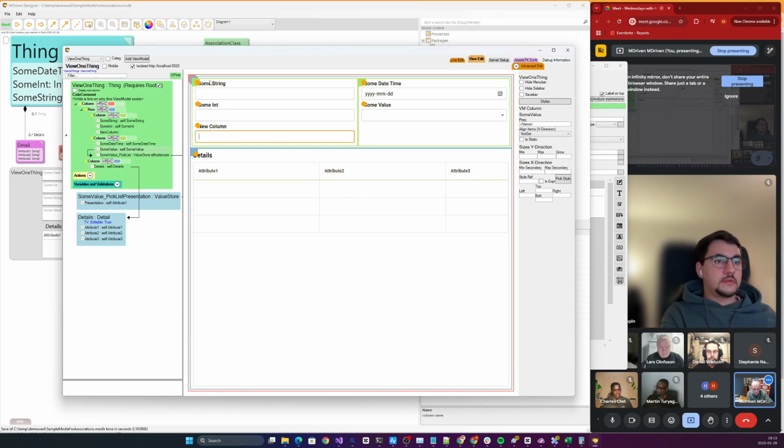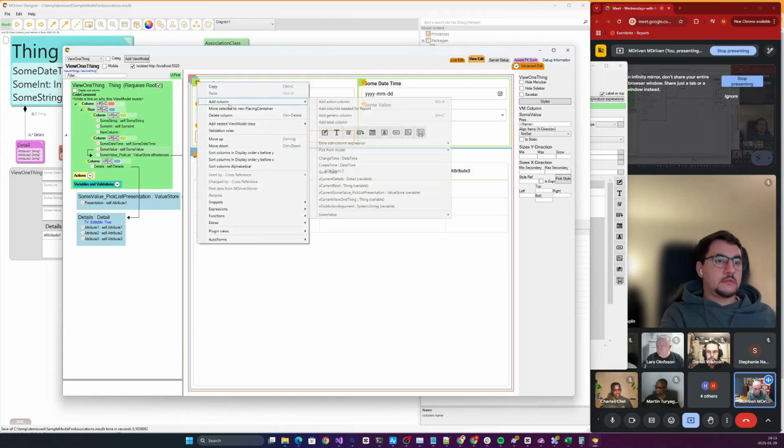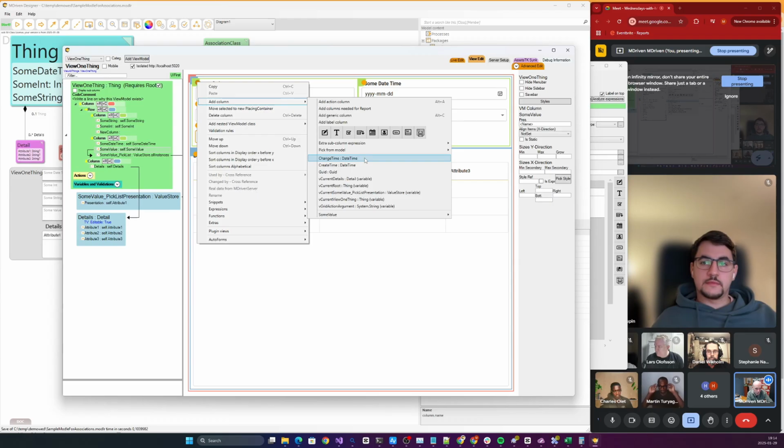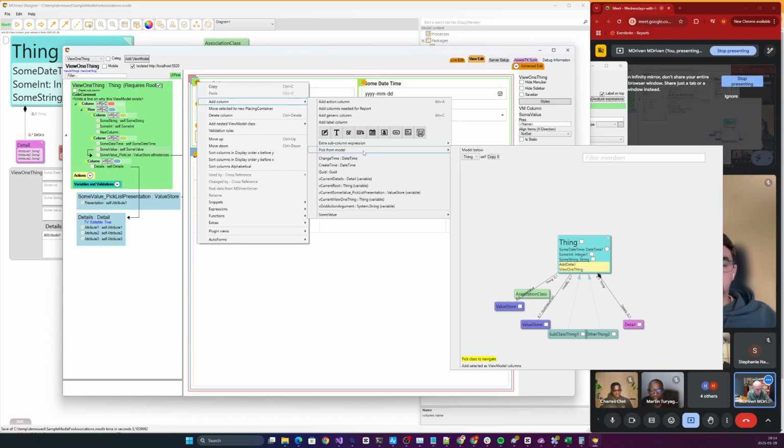From here, or anywhere really, from the menu, when we add columns, there's a new thing to add multiple columns, because before we had to pick either write the expression yourself or pick them one by one here. But now there's this pick from model, which makes the auto diagram pop up. And here we can actually add all the columns once more. And this also can add nestings if that's what we want.